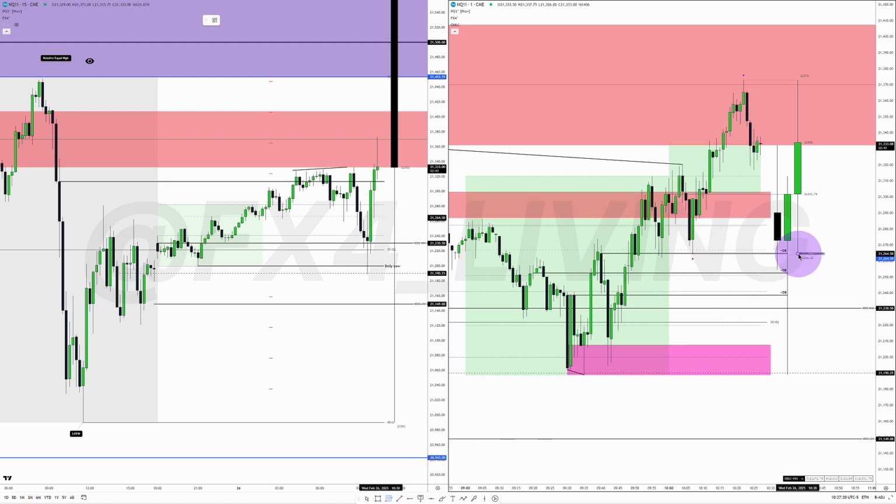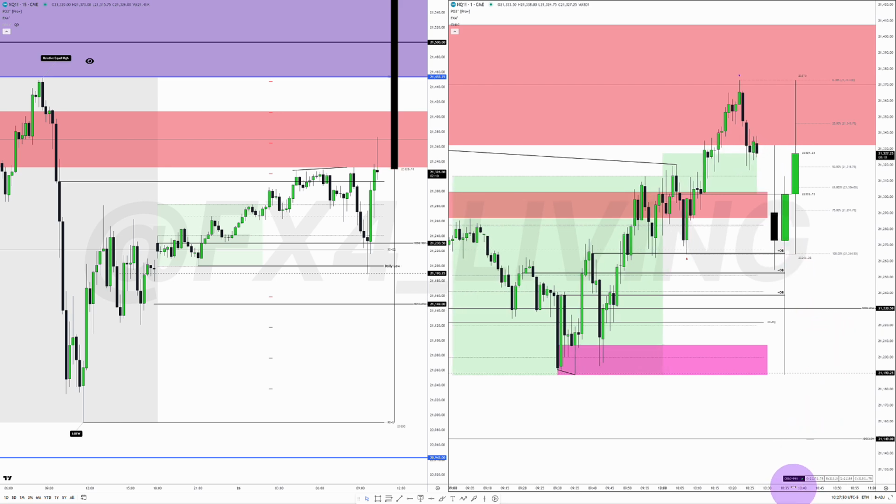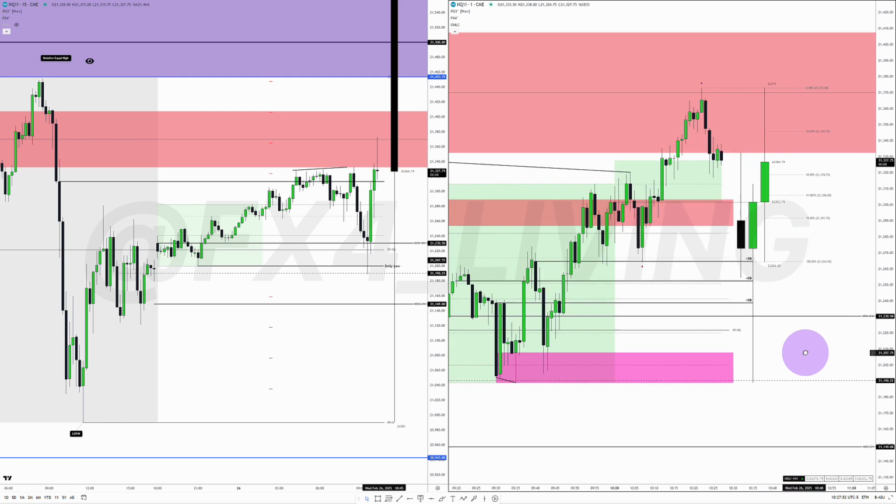So if we take that right here and we evaluate this candle, this is the 1 hour time frame. From the fractal high of that 1 hour time frame, what we did right here is we retraced inside of the fair value between 25 and 50, between 21,345.75 and 21,318.75. That's basically your fair value. So we're inside the fair value. We want to observe if it still wants to go higher from here.